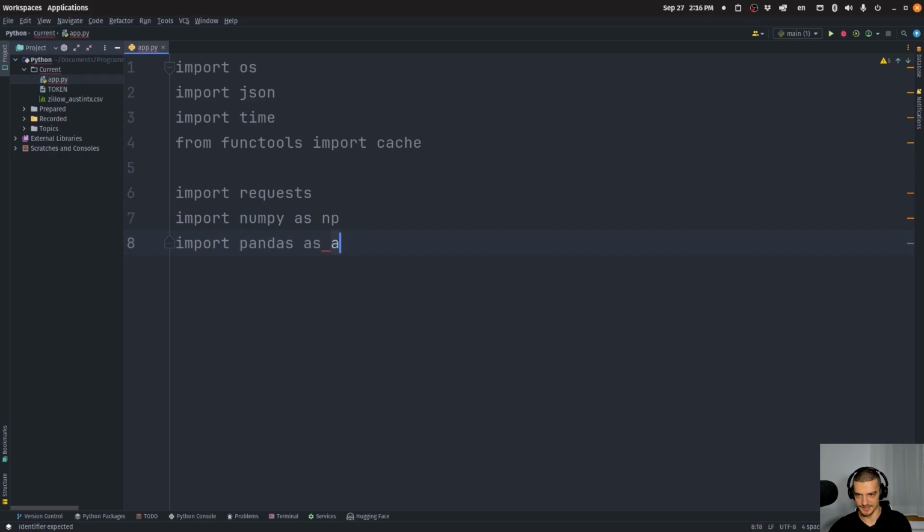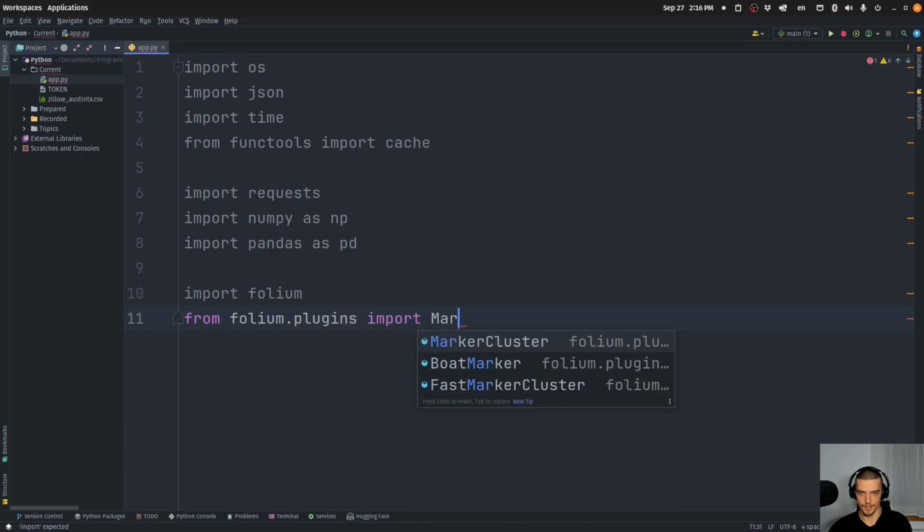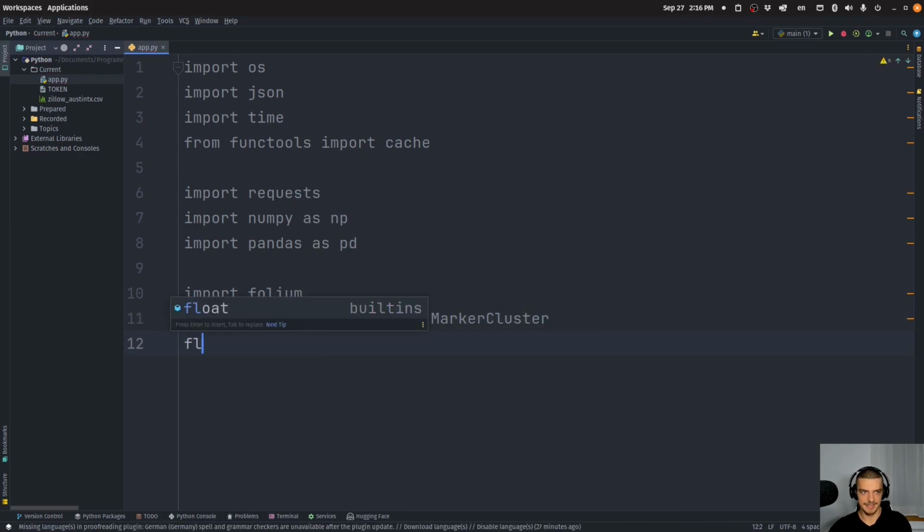So import pandas as pd and NumPy as np. We're going to use Folium for the map visualization. So from folium.plugins, we're going to use the MarkerCluster class, and from folium, we're going to also use the MacroElement.